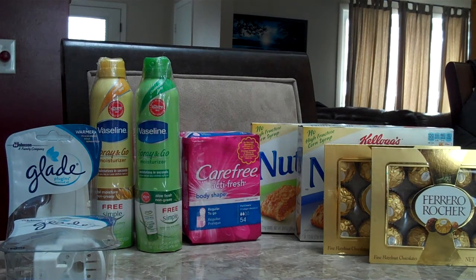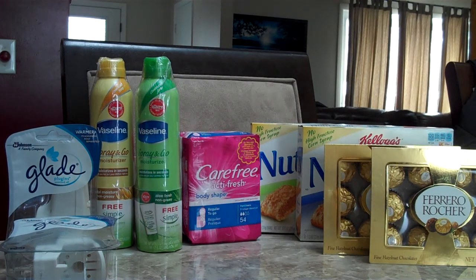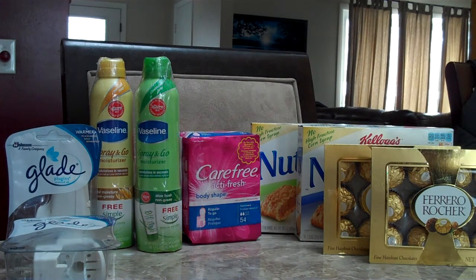These are the Ferrero Rocher 12 counts. Also, certain Hershey's, Reese's, Nestle, and Mars Valentine themed candy is on sale as well. These are all part of a two for five dollars deal, and there are dollar-off-one Ferrero Rocher coupons from the SmartSource.com website. You also might have a coupon in your region from the 12/14 SmartSource. After those coupons, you'll pay three dollars and get back a dollar UP reward for buying two, making each box only a dollar after the UP reward — a nice price for this brand.